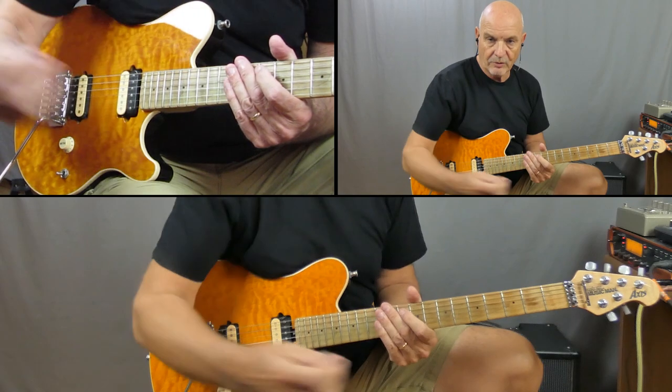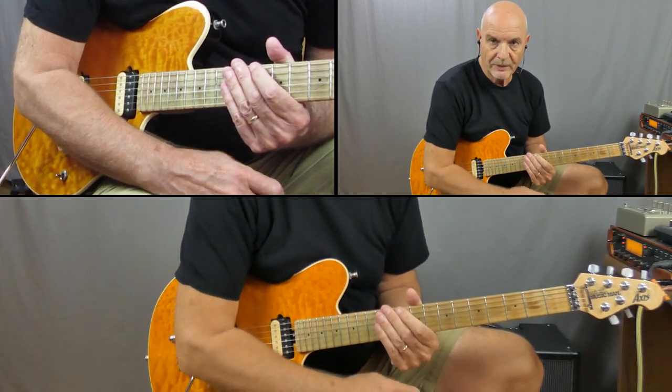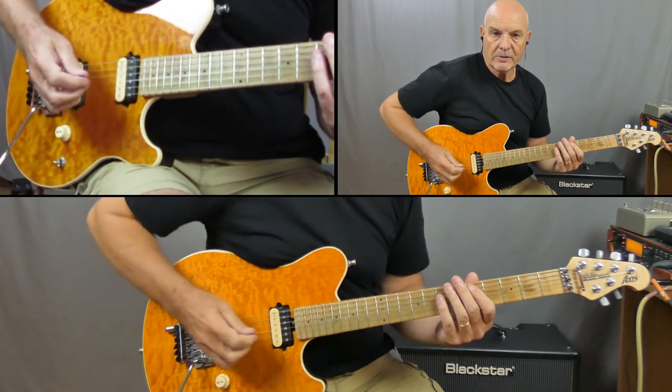Of course, that just repeats through that main intro section. Now, you keep on playing that right through the intro, and then there's a build-up that is done by Adrian Smith that takes us into the main part of the song, which is the bit we're now going to check out. So it goes like this.